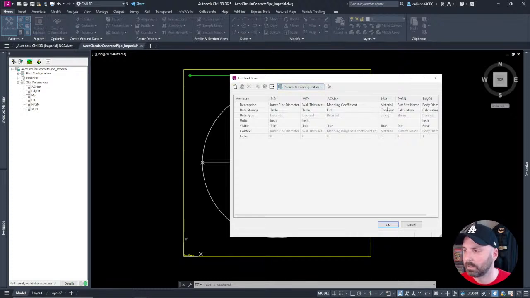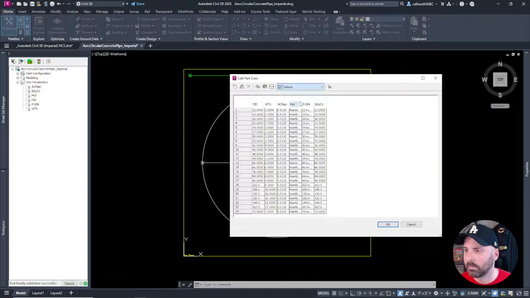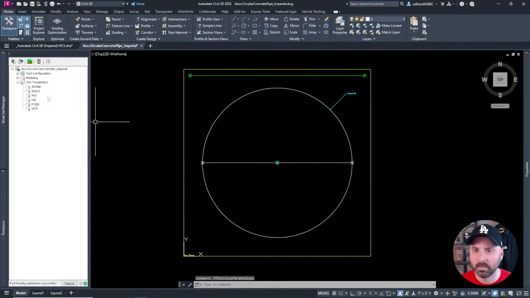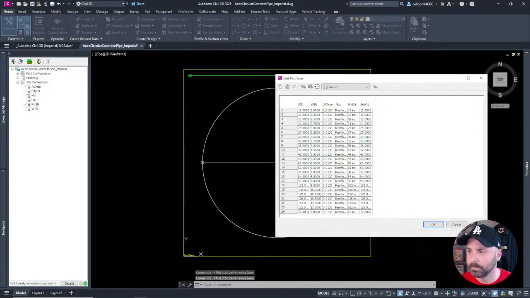Material. Can I edit this? Yeah, I don't want to mess with that. Values. I'm going to cancel out of this. What else do we have here? Right click on that, edit. Yeah, it's the same stuff, isn't it?